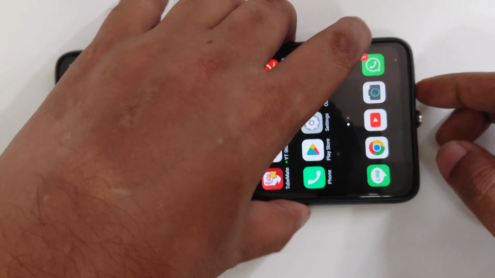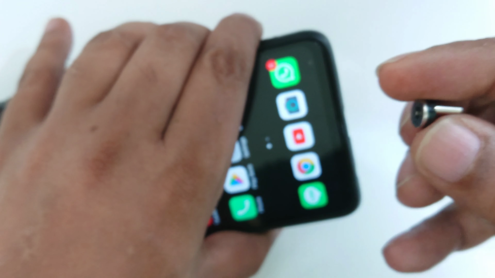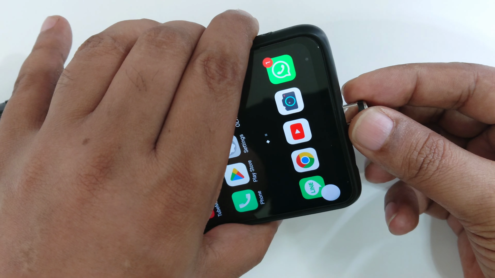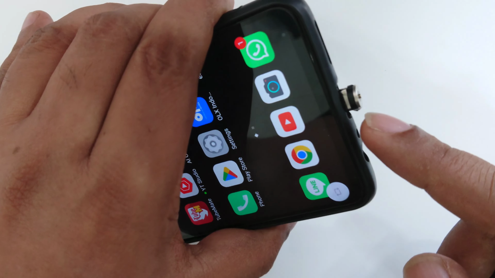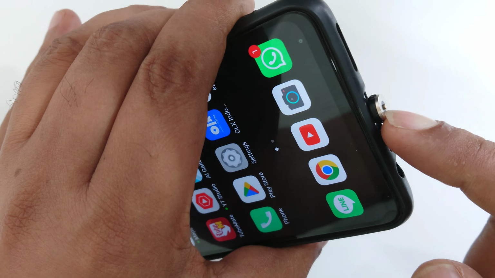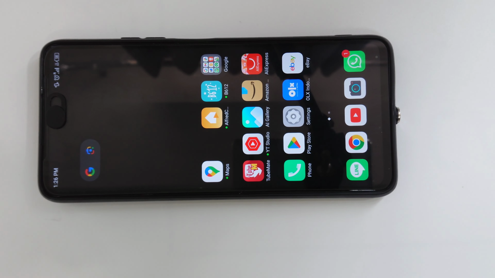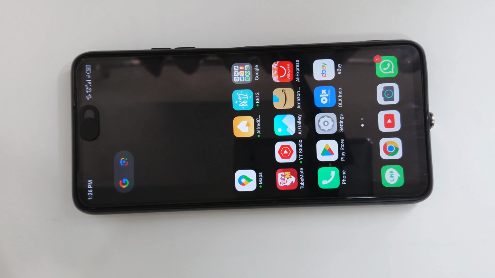Okay, this is the USB. Behind it has a magnetic connector, so you can connect with any magnetic, easily. You can search online. So I click and insert this here, just like that. Nothing happened here. Everything is the same, as you can see. Now what I have to do, this is the easiest and simplest method.